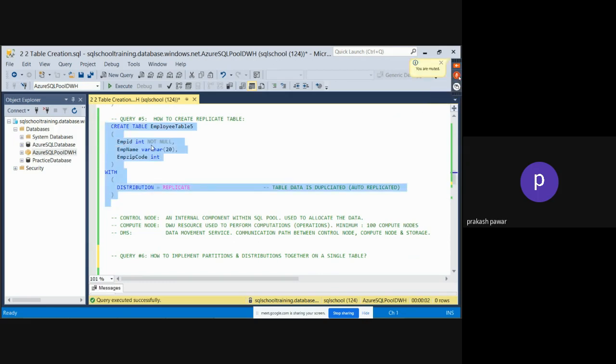There is no concept of triggers in SQL pool. Remember, whatever we can do using triggers in a regular database, replicate the data, audit the data, we'll see next, is also possible. Triggers can mainly do two important things: tracking and replicating. Both we can do in SQL pool without a trigger. Triggers are no longer supported.